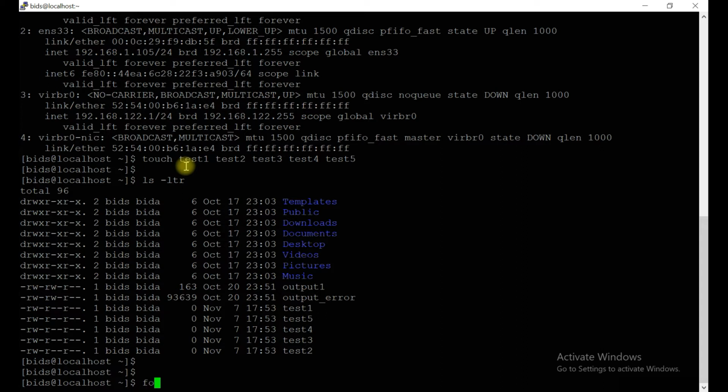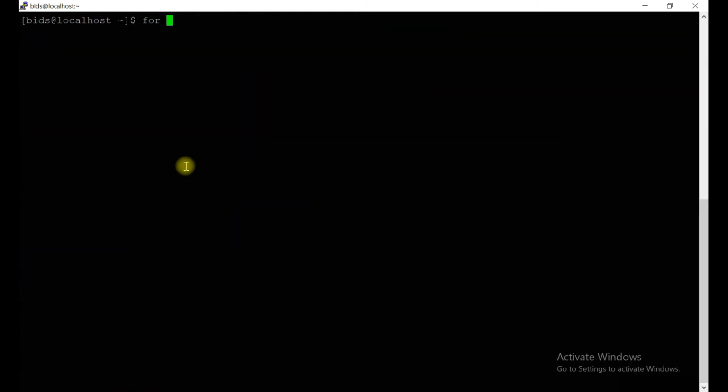So what we can do, we can use the for command where i is an argument. For i in 1 till 10, that means 1 to 10. It will take 1 the first time, then 2 the second time, 3 the third time, and by this way till 10 it will take one by one. Now what you have to do for each and every argument, do.